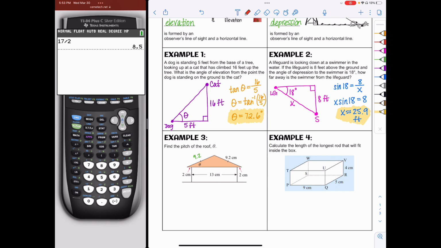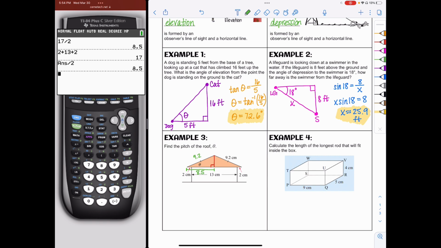Another thing you should know about an isosceles triangle is that if you draw the height in, it is going to bisect the base and divide the base in half. That's what bisect means. So if I draw my height in, I understand that it's cutting this base in half. The total length of this base, if I add up the 2, the 13, and the 2 on the other side, is 17. If I divide that by 2, that gives me 8.5. So I know that from the left side to the middle is 8.5.